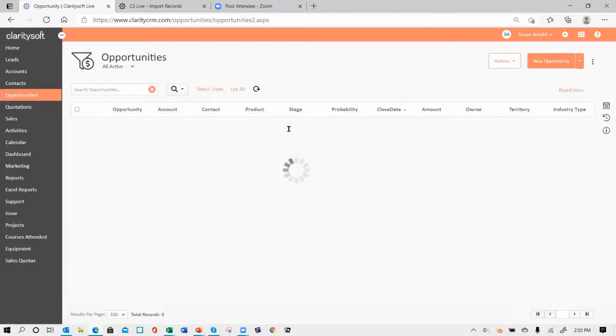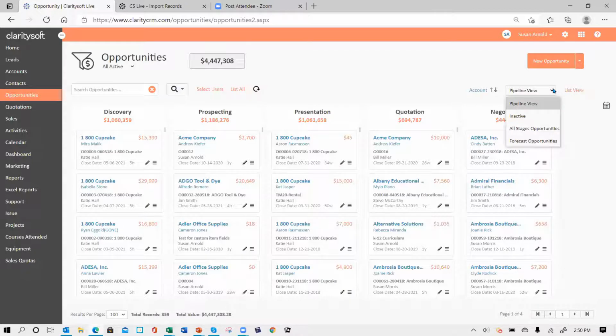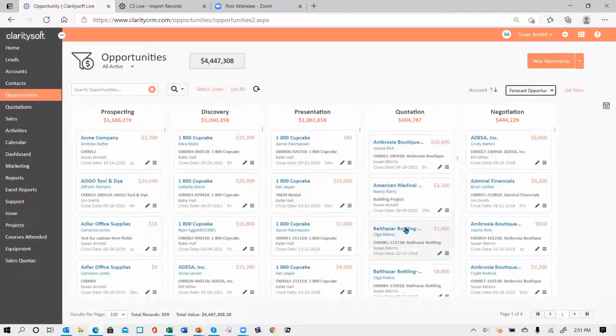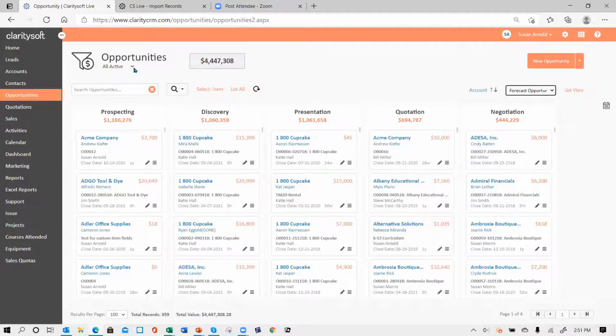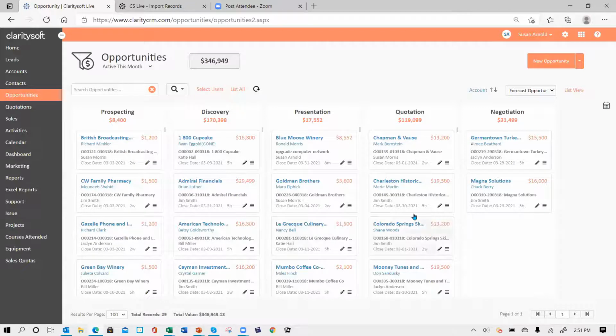Yeah, most of the people that have discovered these have been quite excited about them. So you can switch to board view, and then you can pick forecast opportunities. And then this is showing forecast is going to be active anyway. So they will be the active opportunities. And then if you wanted to filter it to the active for just that have a close date of this month, which is currently March, you would see those and where you are and what you've got coming.